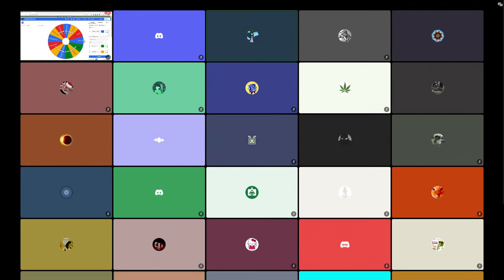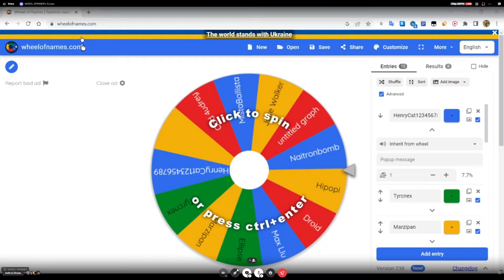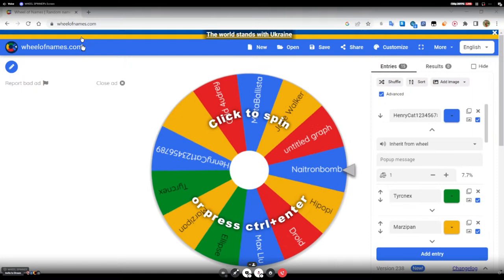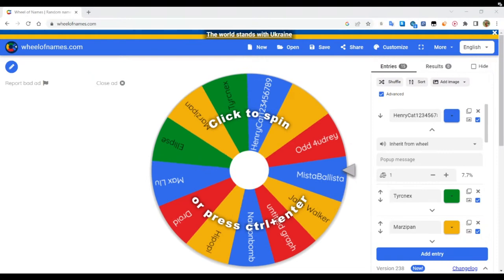Made a fake spinner. So let's see how this works. I might be able to hear myself, but all right, y'all see it? Oh, you made a spinner account? Wait, why is there a separate account just for the wheel? For the wheel, wheel spinner. So let me spin it. Gonna be blue, guys. I can feel it.